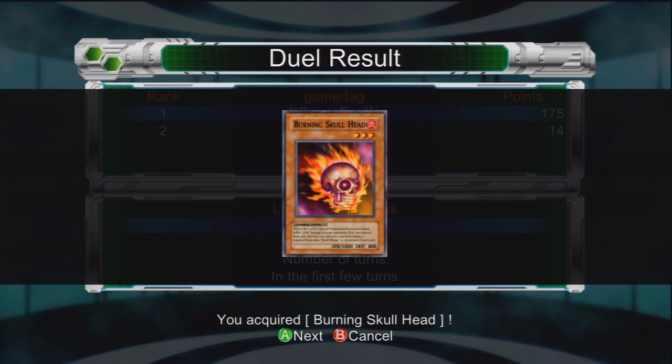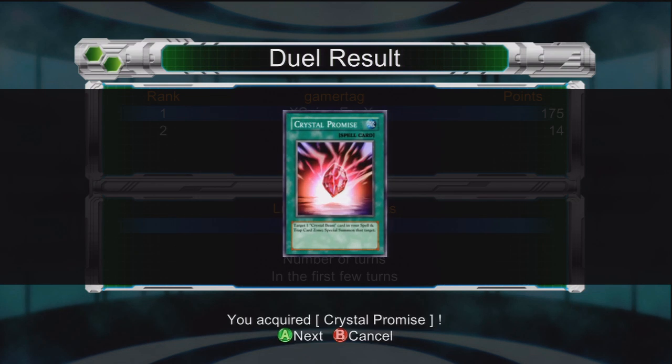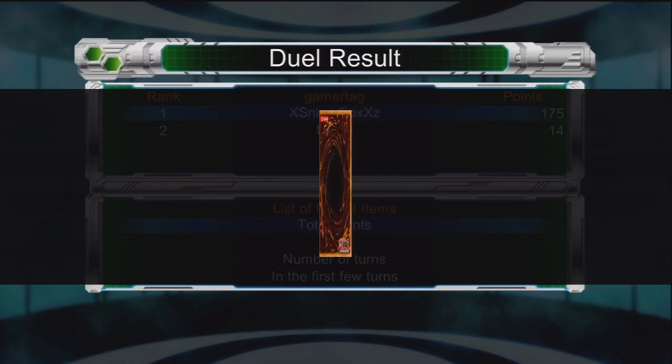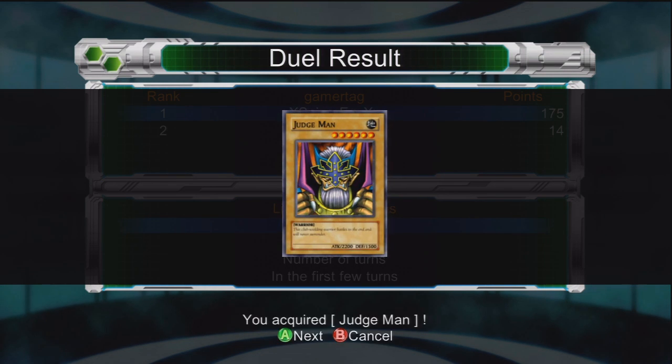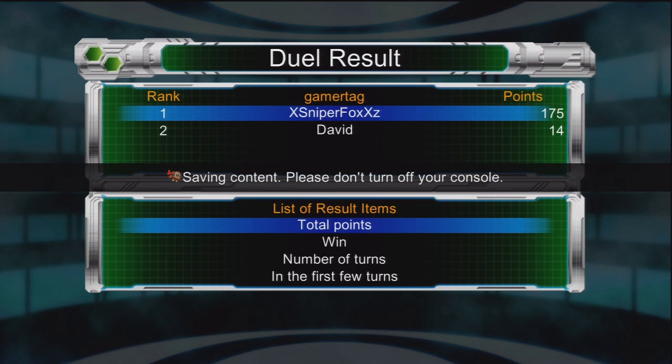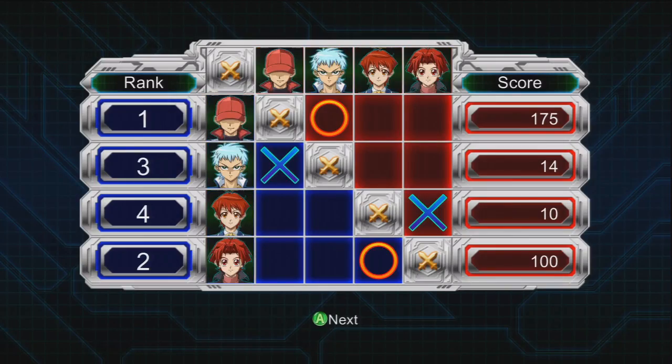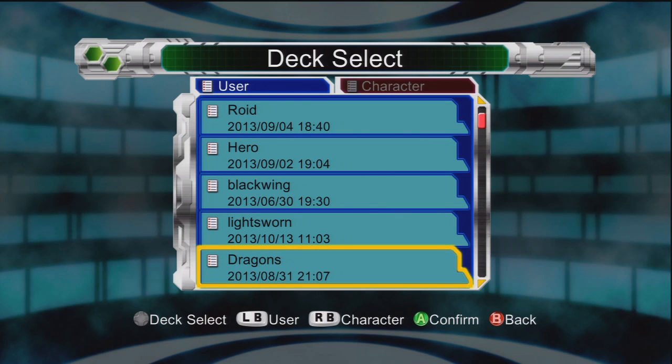Anyways, you get cards for beating story mode. This is the main way to get cards. I'm getting a bunch of stuff I already have. I should have all the cards in the game. I should, I could be wrong. So, single player mode for this isn't that great. However, I play this mainly for multiplayer.